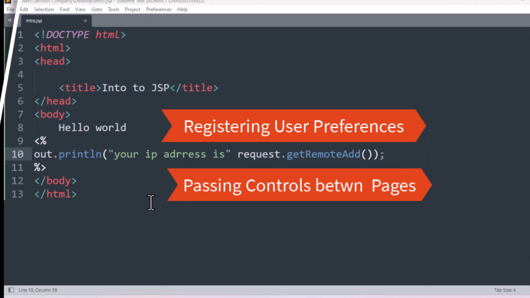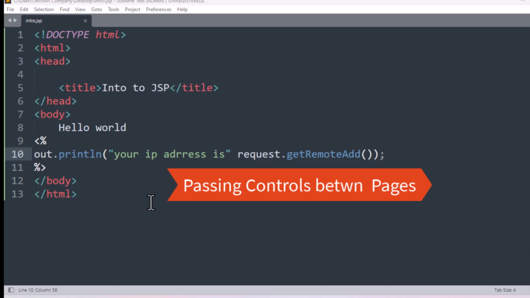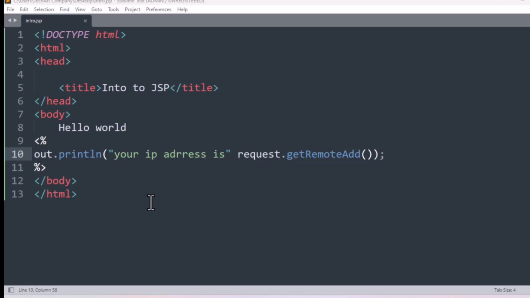So why do we use JSP? Java Server Pages often serves the same purpose as programs implemented using the Common Gateway Interface, which is CGI, where we have separate files that keep the text in your page and process it and compile it. But JSP offers several advantages over CGI.